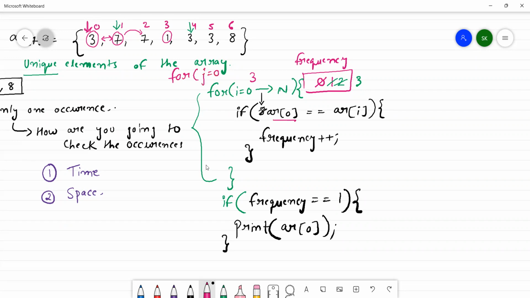Let's suppose j equals 0 and it will go up to n. And here instead of 0, it should be j. Here also it should be j. Then it will keep on repeating the process and you will get all the unique numbers. Is it clear? Anyone in doubt about what I said right now?